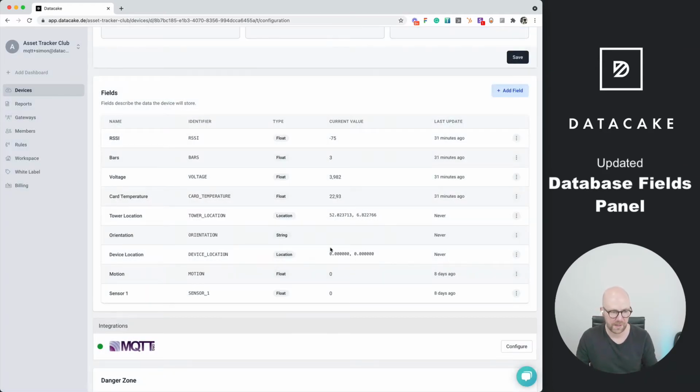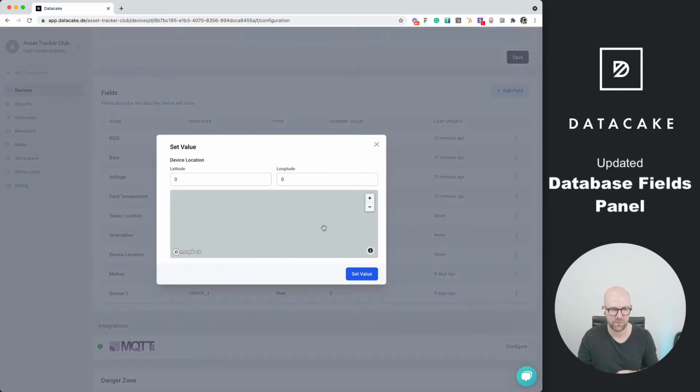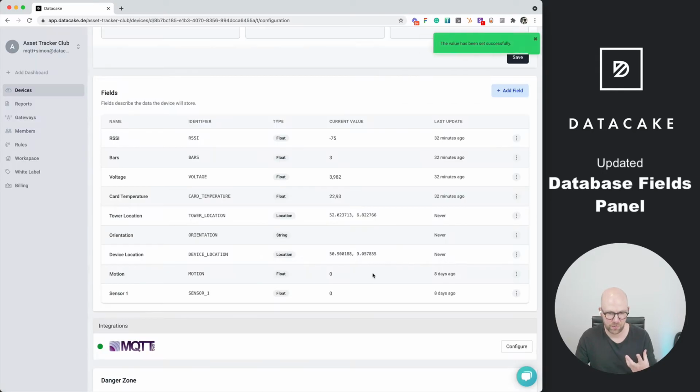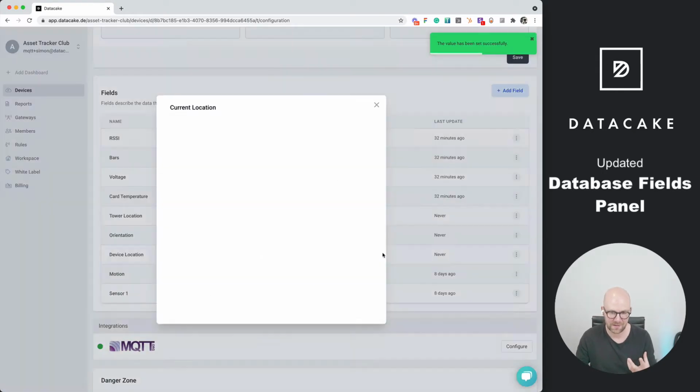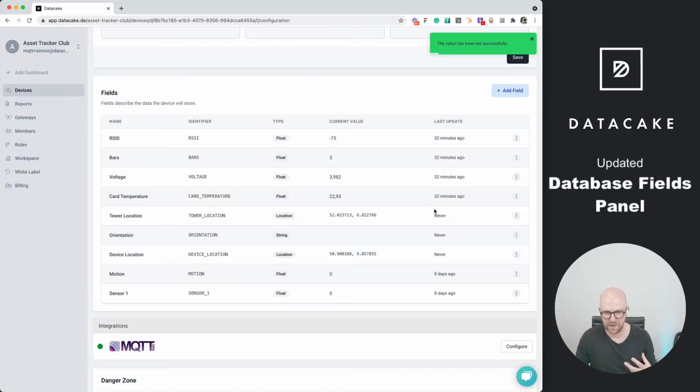Also, for locations, because everybody requested that, you can set values manually. You can use this picker style map here to choose some kind of position in here. But also, and this was highly requested, you can now put in latitude, longitude manually. You can also see if we set this value now, you can see, okay, this is set here. You can watch that position from there.